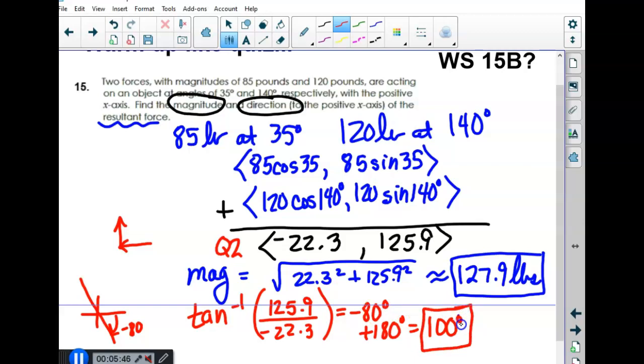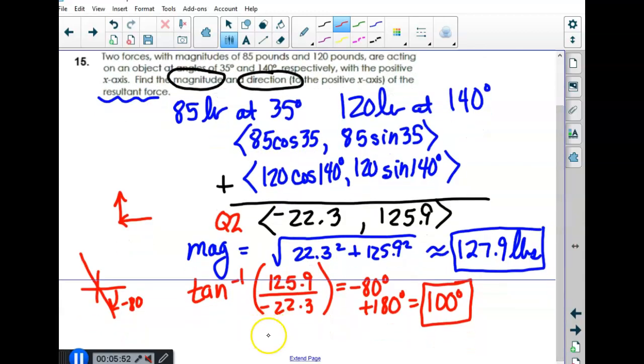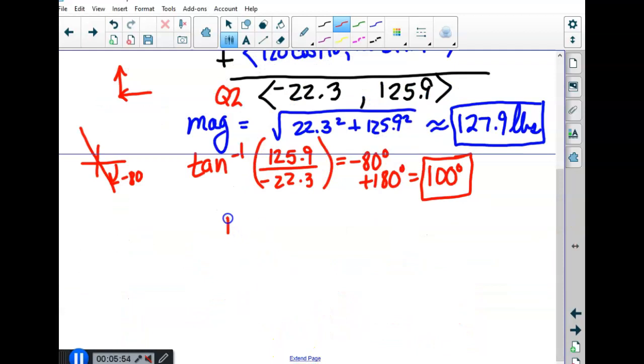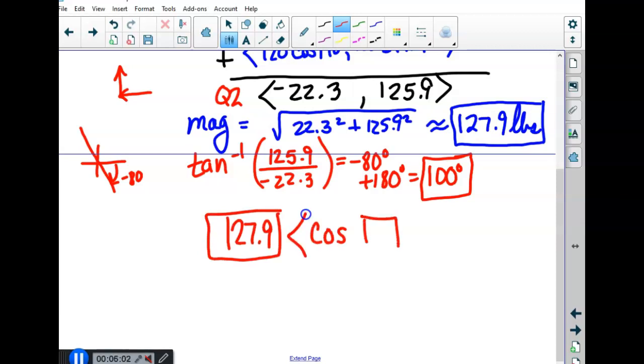All right, this is how you had to do the Delta Math as well, but at the end on the Delta Math, you would have had to write 127.9 in one box, and then it would have said cosine of blank, sine of blank. So this is putting the final answer in as a vector, and they leave the magnitude out front, so you would have put 100 degrees and 100 degrees, okay? I don't know why they put that final answer in that way, but that is the extra step on Delta Math, but I'll do an example later.